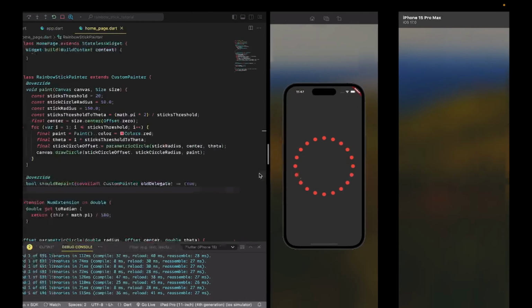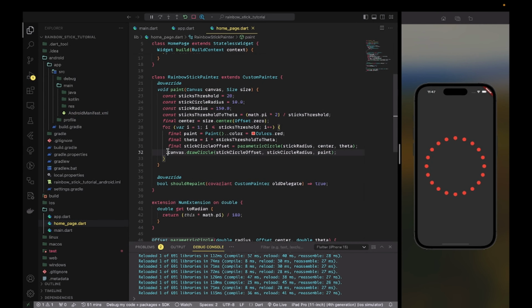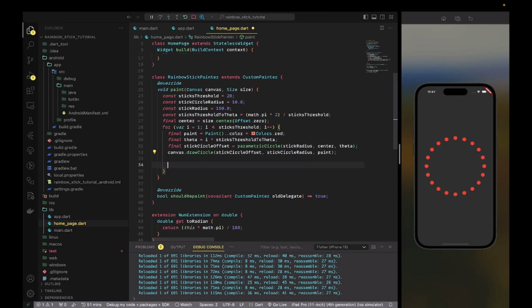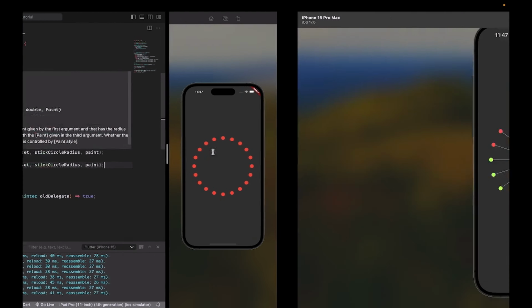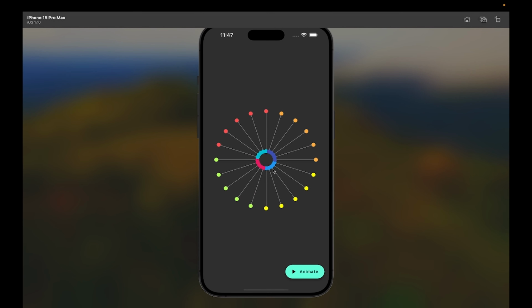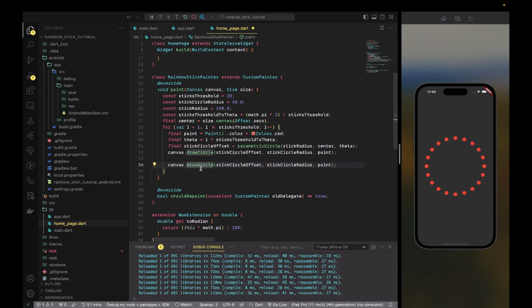So we need another form of circle, which means we have to draw another one, because for this inner circle too, the total number is the same, because if you look at it, the sticks are matched to their various types of circle, but they are different counts. The total are the same, so that means you can draw the circle inside here.